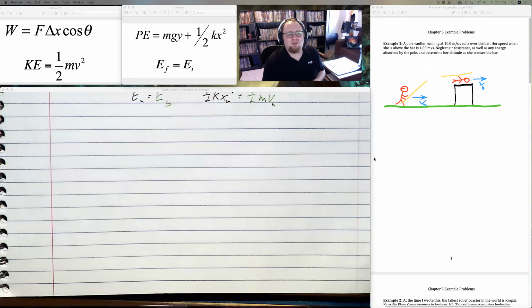And in general, before I start with anything, conservation of energy is based off a decently simple idea. And that is, as long as you have conservative forces, initial energy equals final energy. Well, energy is a sum of kinetic energy and potential energy. Kinetic energy is energy of movement, and potential energy has two terms. There's potential energy due to gravity and potential energy due to springs.